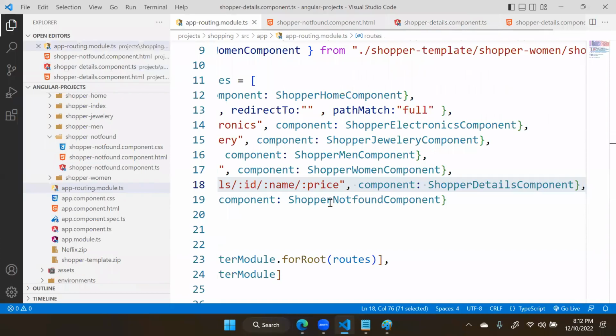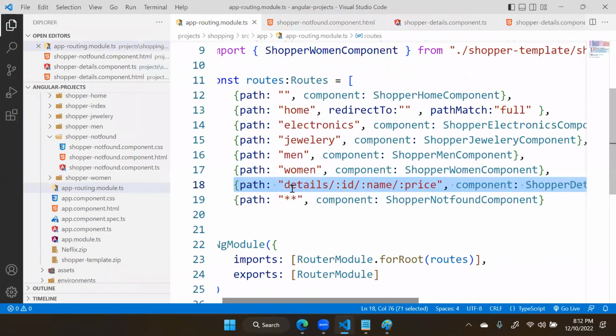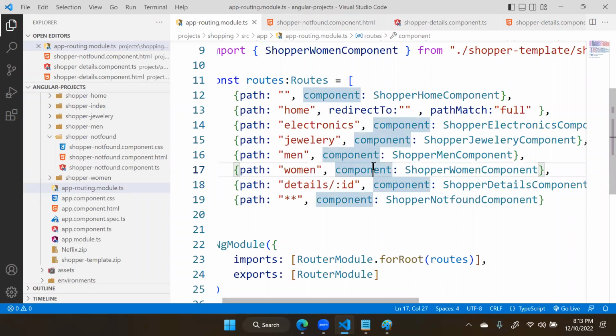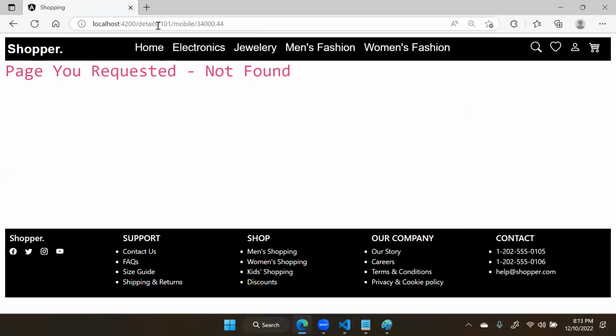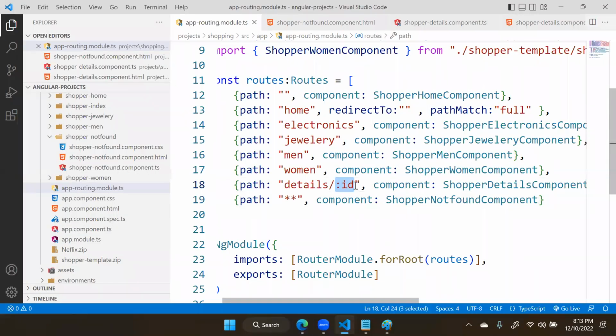In the router module, we are expecting only product ID, not name and price, so that we can filter the product based on ID. Now see what we are doing here. We will simply remove this. Details is directly working, so it is expecting only one ID.